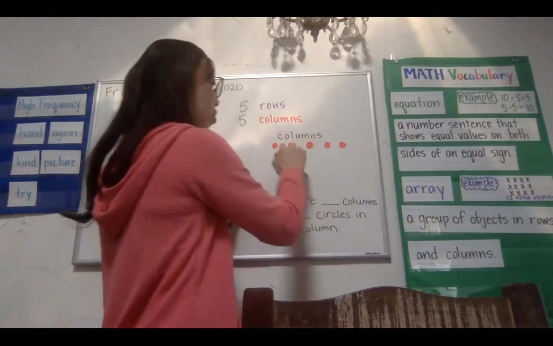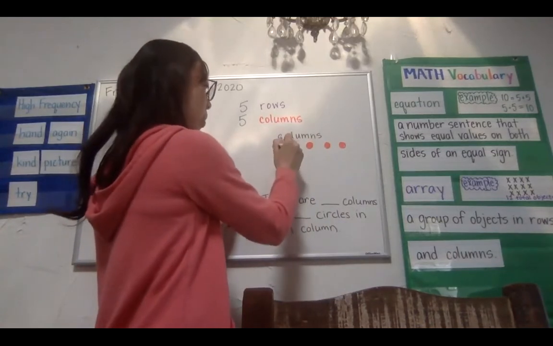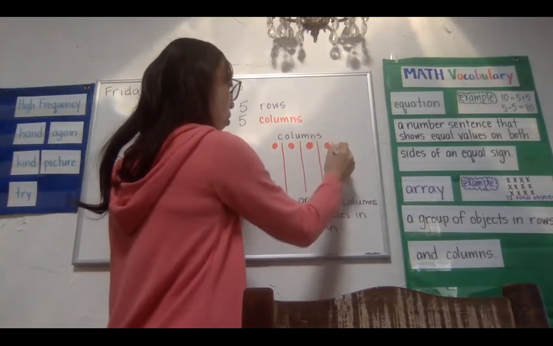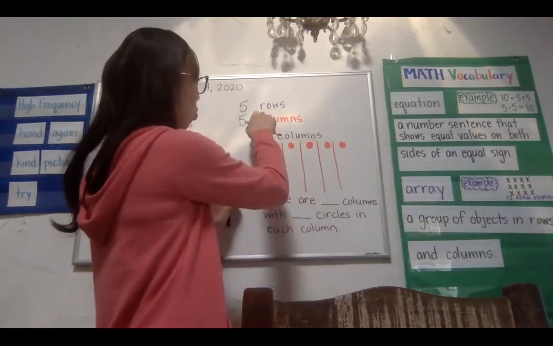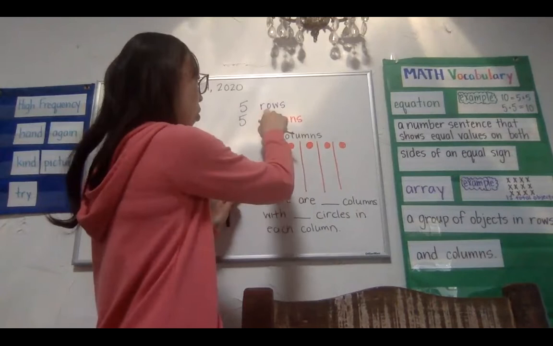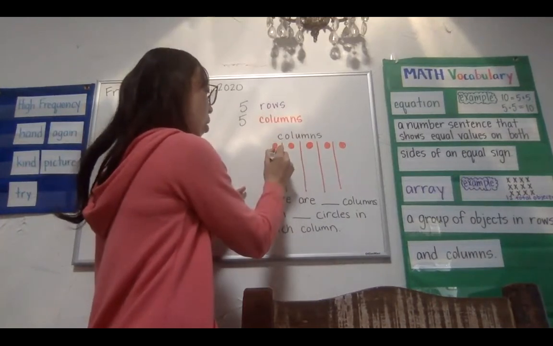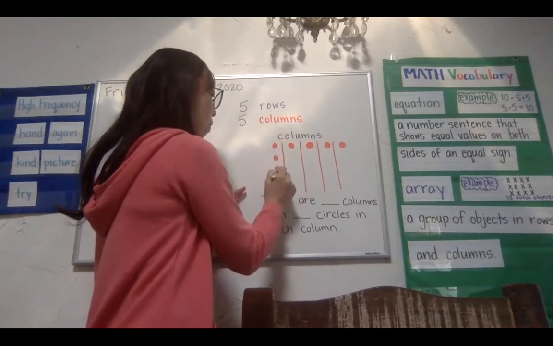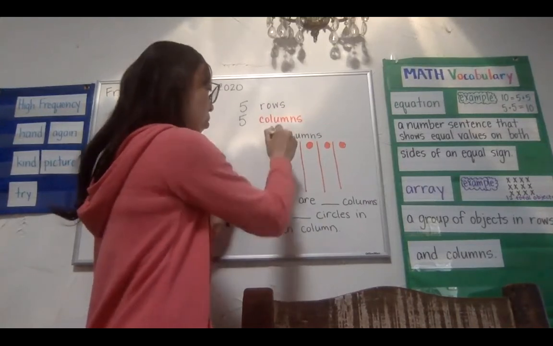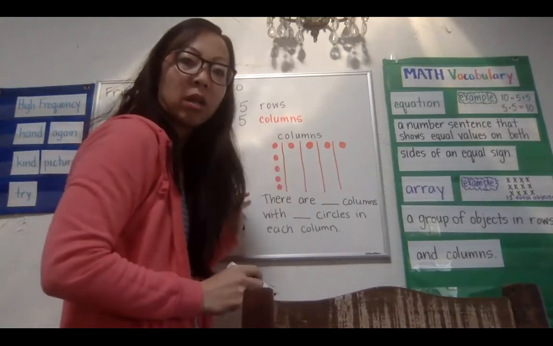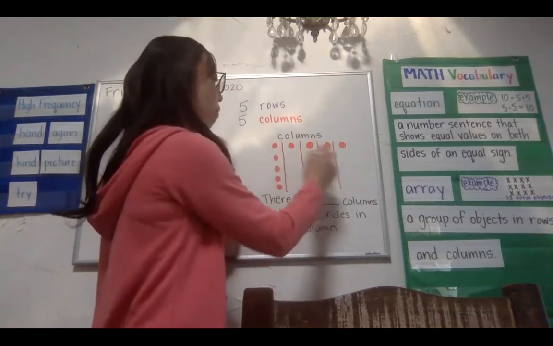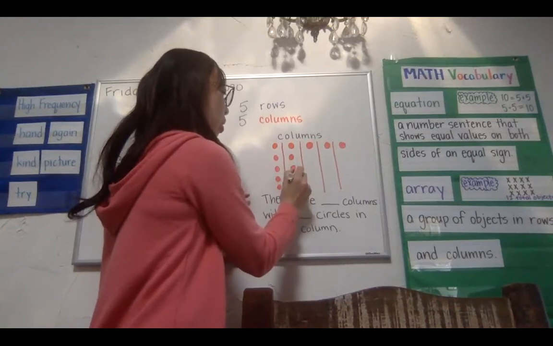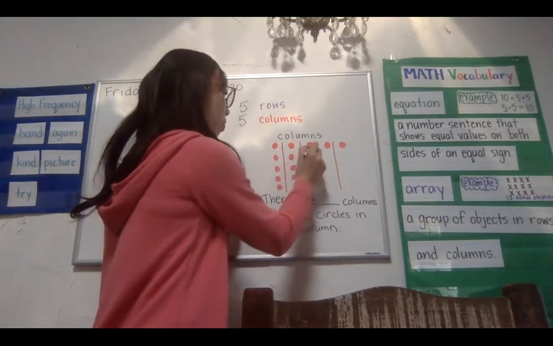Okay, so I have 5 starts of my columns, because remember, my columns have to go up and down. So columns go this way. So there's my 5 starts. Now, how many do I want in each column? Well, there's going to be 5 rows. So let's do that. 1, 2, oh, I already had 1, 2, 3, 4, 5. So now do you see there's 5 in each of my columns, which also tells me I will have 5 rows. So let me go finish drawing those 5 in each column.